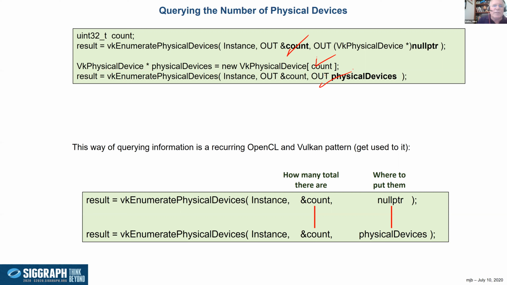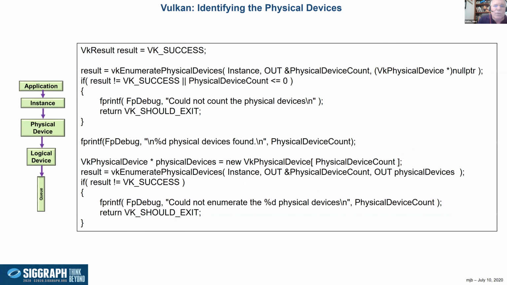But this is something you do in your program because when you write a Vulkan program, you never know what it's going to be run on. And so your code has to be ready to adapt what your Vulkan code does around what it finds to do the rendering. In that case, you probably need to figure out which of the physical devices you're going to render on. Okay, and so in the sample code, it does do this.